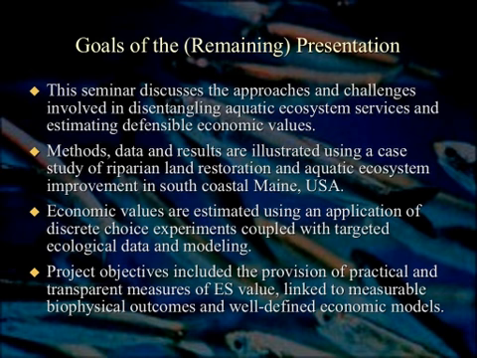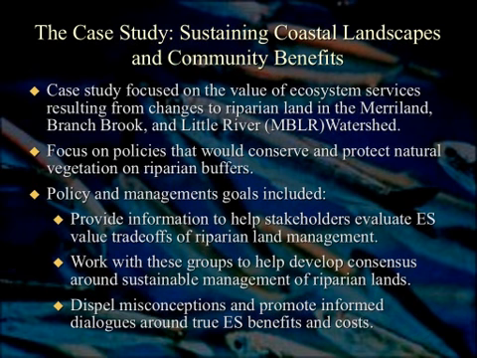So that's what this project was about: taking all that great ecological data they have and trying to figure out whether we can link that to an ecosystem services framework to try to estimate some values. The case study we're focusing on is the value of ecosystem services resulting from riparian land restoration. And what I mean by restoration is basically reforesting riparian land that's been cleared, right? So there's a fair amount of riparian land in the area that's been cleared for lawns or for homes or for other things, right? And so one of the initiatives that this research reserve is involved in is trying to conserve the riparian land that remains. And actually it's a fairly natural area, so about 85% of the riparian land is still in naturally forested condition. But they're trying to maintain that and, if possible, restore some of the riparian land that's been cleared to a natural forest canopy. Right? And so that's what they're after.